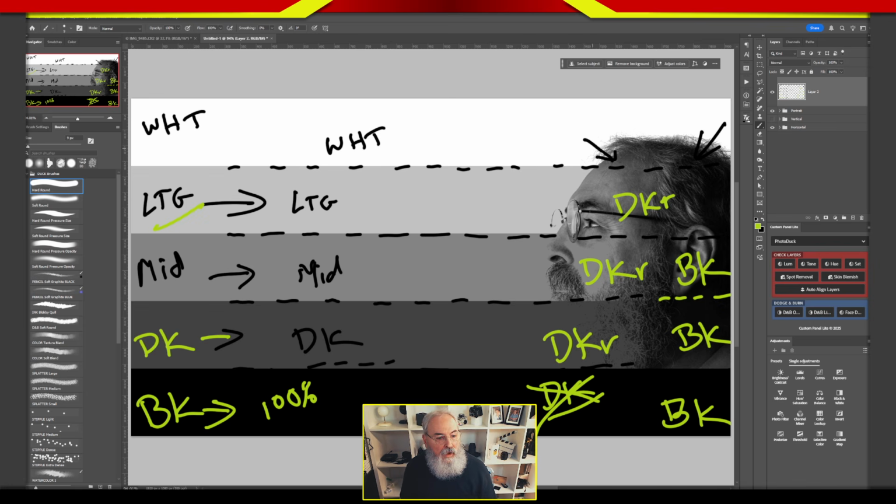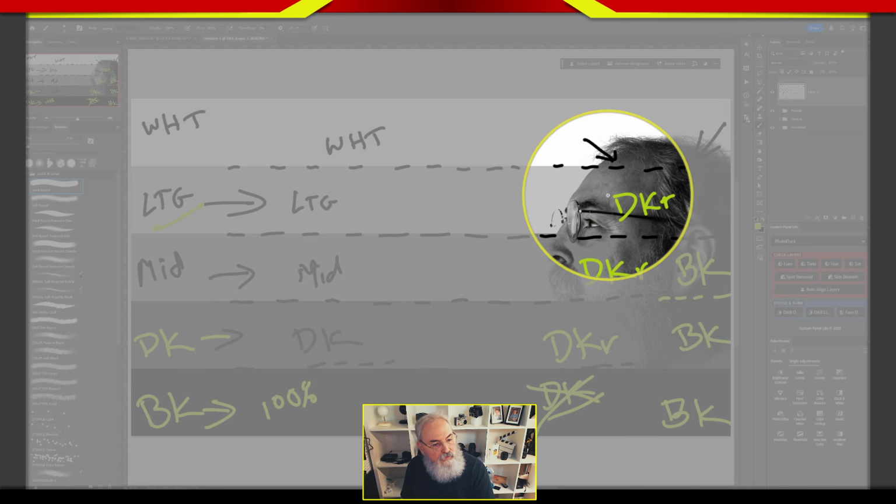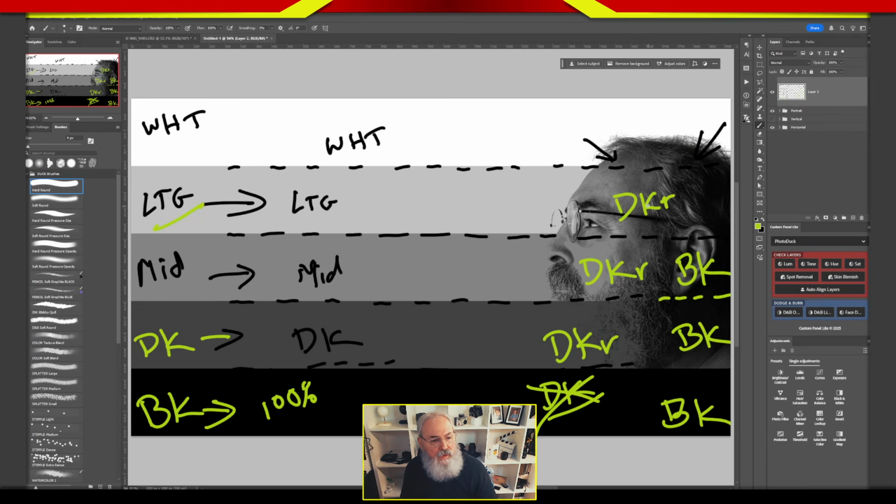Okay. And we can see that in this area here, the tonality hasn't changed. And here, the tonality pretty much hasn't changed either, okay? And my prediction was that it would go darker, okay?